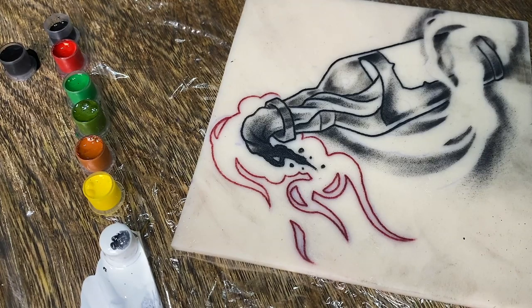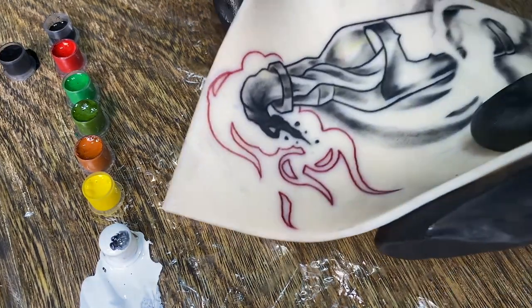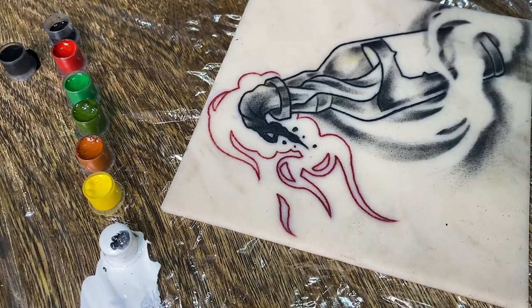Okay, now that we're done with the actual gray wash part of the design, we did the smoke, got all of the gray wash in the actual bottle done, we could go in with the color. So the colors we're going to be using again are reds, greens, browns, and yellows. Also have an end cap set up for white. I'll show you what I'm going to do with that here in a second.